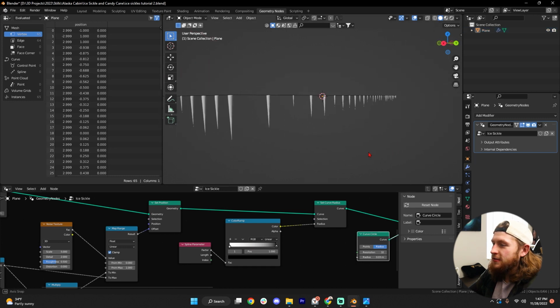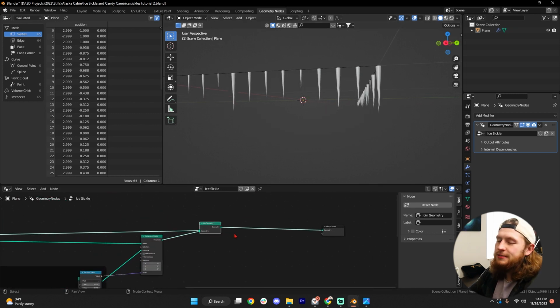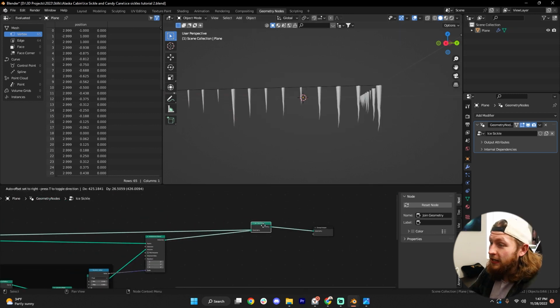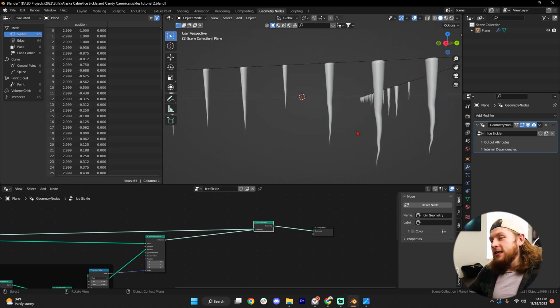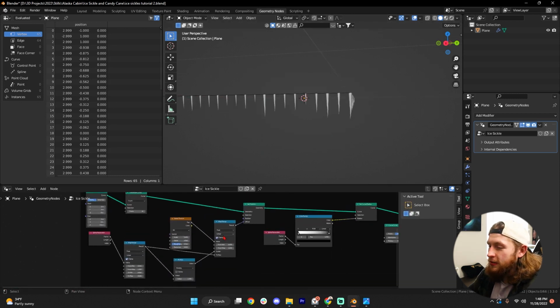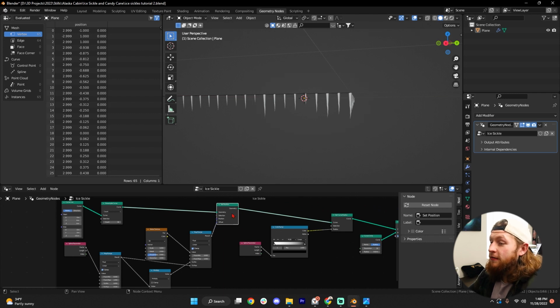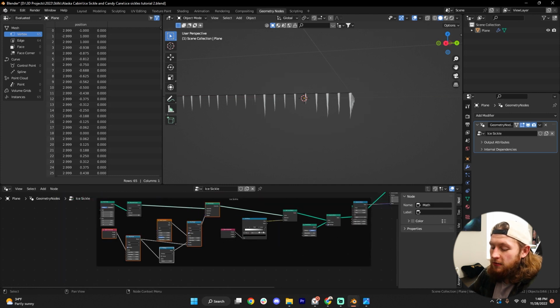Very nice. Okay, now the last big step is to displace individually each and every one of these icicles so that they look different and so that they're not all the same. And the way that we're going to do that is with the same method, with an extra step, of how we displace the original icicle. So let's just duplicate all of these nodes over here.